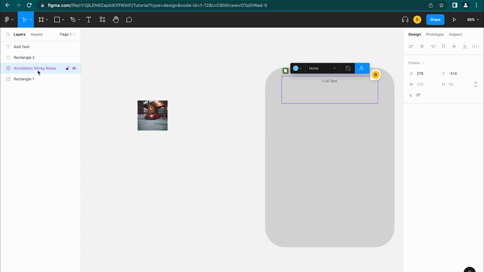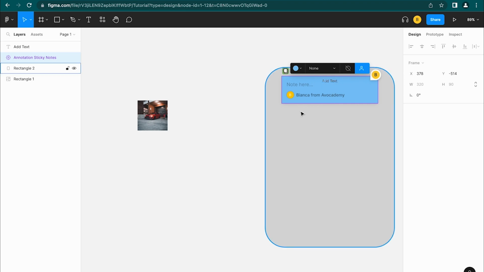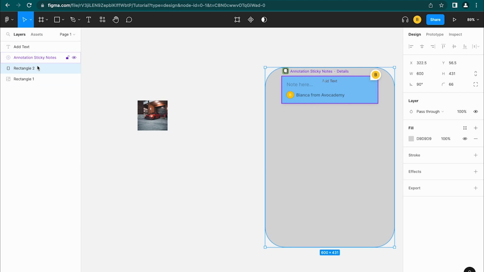If I wanted it to just be in front of the rectangle, but the text still be at the front, then I can move it right here. And then so now we see the text is still up front, but then it's the sticky note and then it's the rectangle. So there's an order to these things on this side. And I wanted to showcase that. That way you can see how the order of your layers matter as well as you're designing.